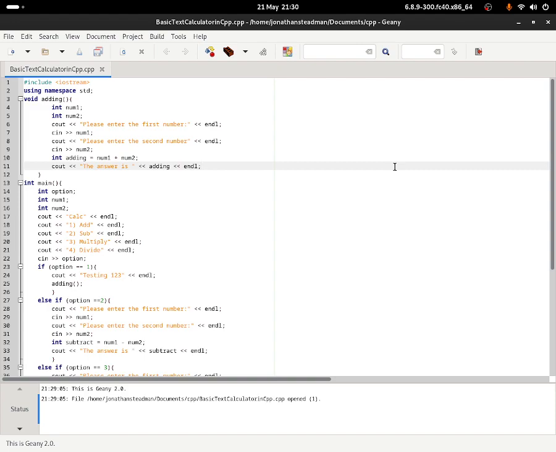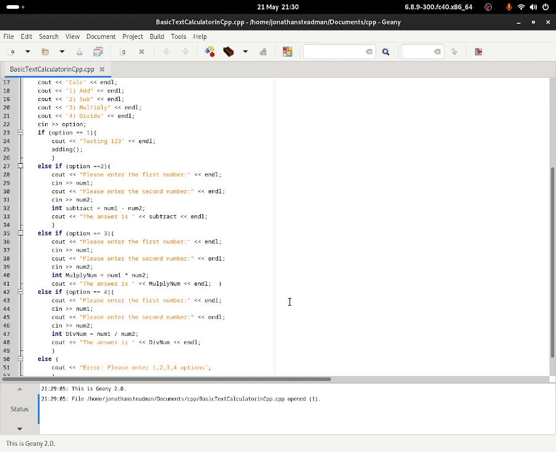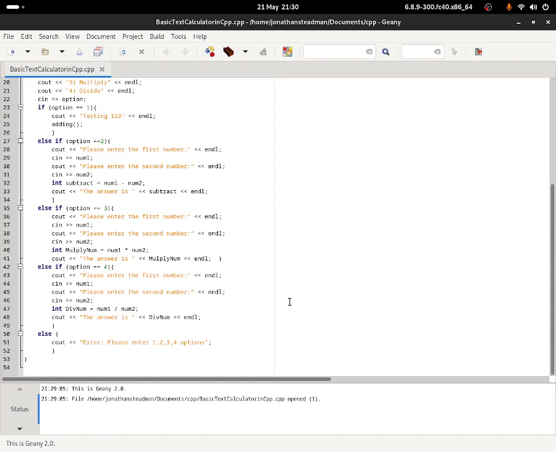If the user doesn't press number 1, look for another number they have chosen. So for example, if they've chosen 2, then it should subtract numbers. If the user chose number 3 instead, then it should multiply the numbers. If the user chose 4, then it should divide the numbers, else it should display an error message. So I'm going to show you guys a demo of the actual code.